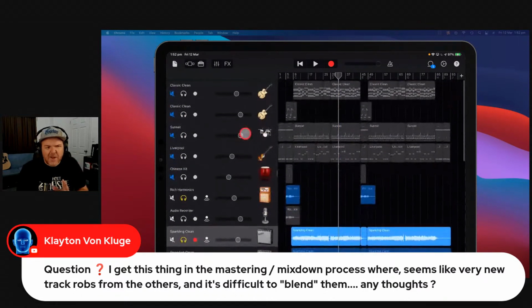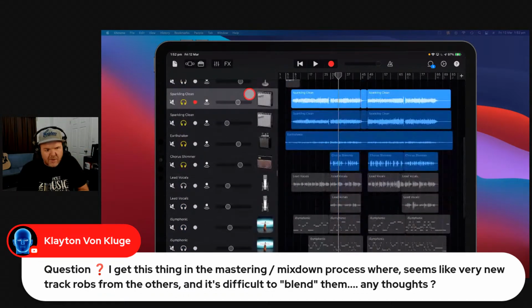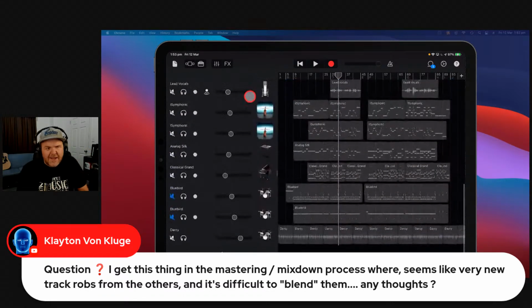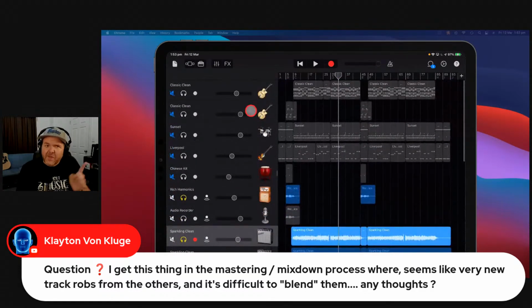GarageBand defaults you right up to 80%, and some people go, that's not loud enough, so they turn it all the way up to 100%. If all of your mixing dials are all the way over to the right, you're probably mixing everything too loud. Instead of trying to turn the other thing up to compete with the already loud thing, turn the other one down.